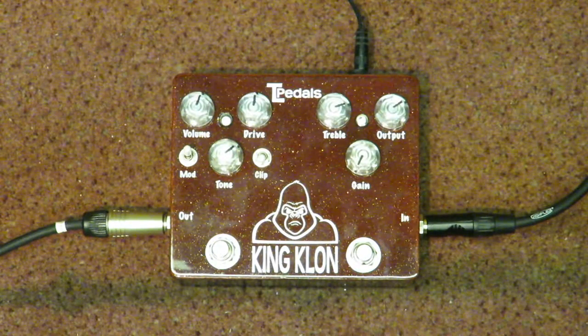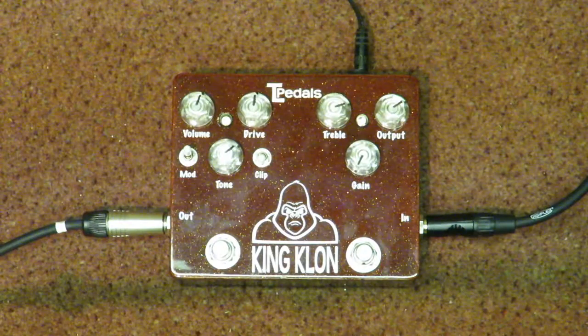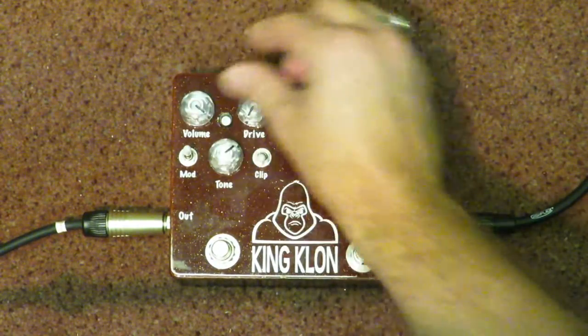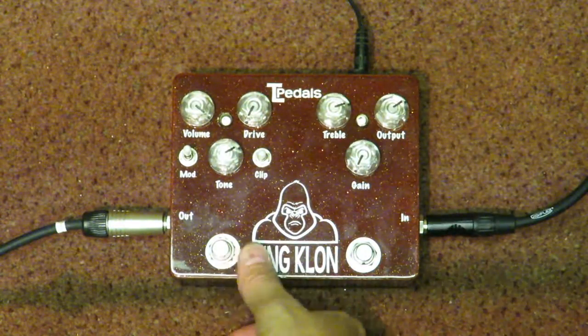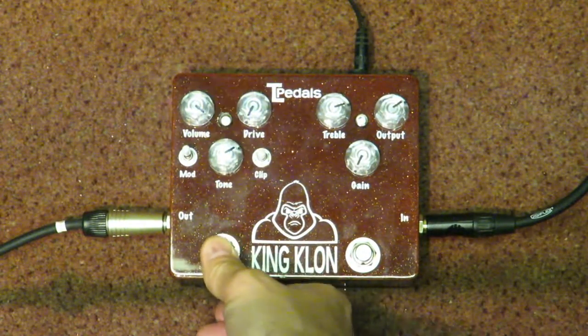Clean boosting the King of Tone side, and I think we already did the other way around with just a straight level boost, but let's try it. So roll the drive back, the volume up, and the clipping in the middle, so there's no clipping. Just try that just for level.